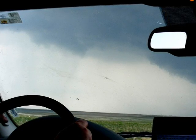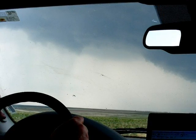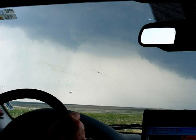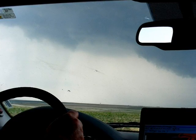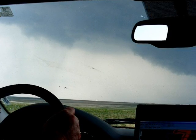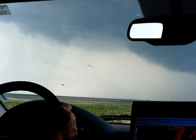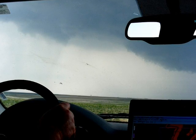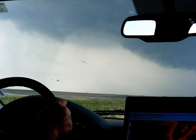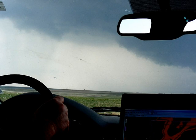The center of the storm is actually at lower pressure than the area outside the storm because of this uplift going on. And one of the effects that happens when warm, moist air is drawn into a region of lower pressure is that the water vapor in there can condense. And that's what you begin to see in this photo on the right-hand side. What had been the condensation trail cloud going into the middle of the storm has become a lowered area. As the low pressure intensifies, the water vapor in the incoming air is condensed at ever lower altitudes, and you get this lowering effect. This is actually the beginning of the formation of the wall cloud.